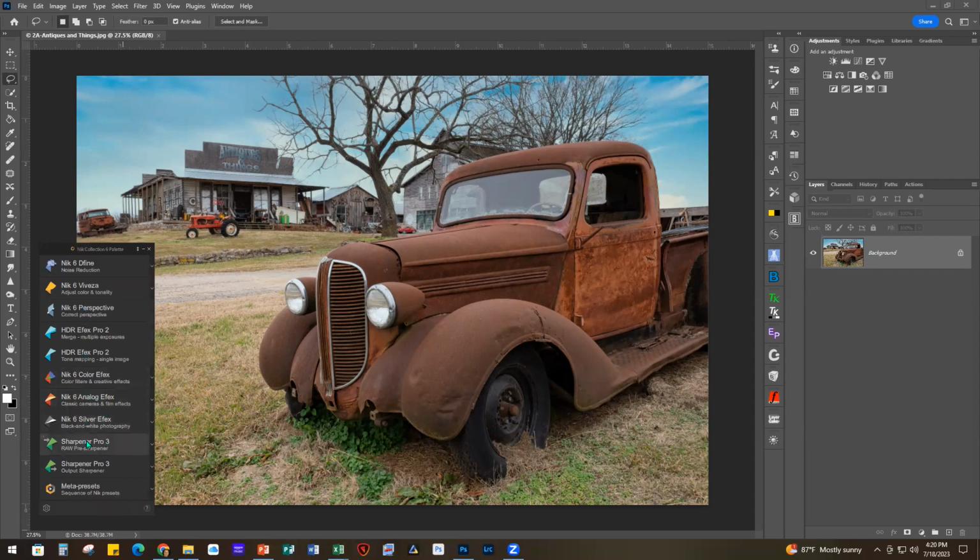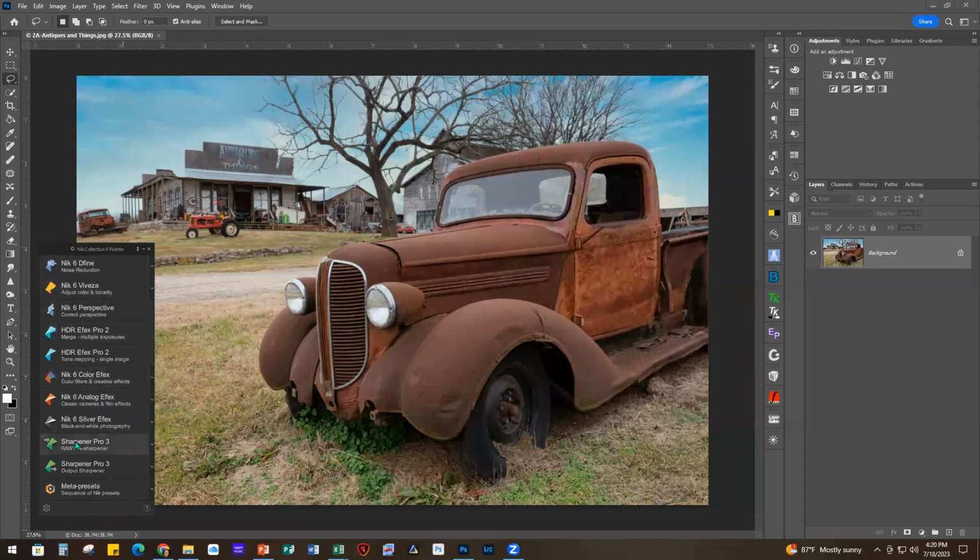I just really started using this a lot last year with the last version of the collection. And if you remember, they had different versions after each of these, some were version 2, some were version 3, like they still do with the HDR and sharpener, because those haven't been done yet. But now they all say Nik 6. So you've got Define to Viveza, they're all the Nik 6 collection. So it's a little less confusing there.